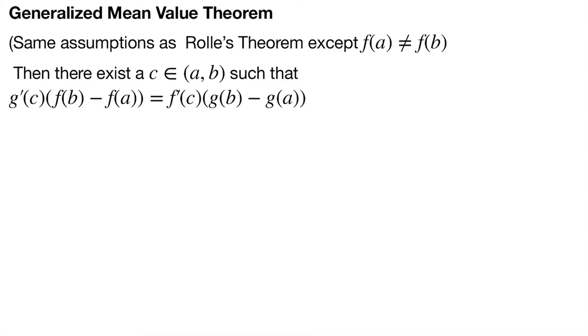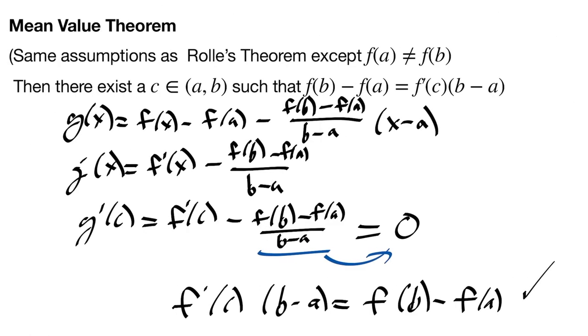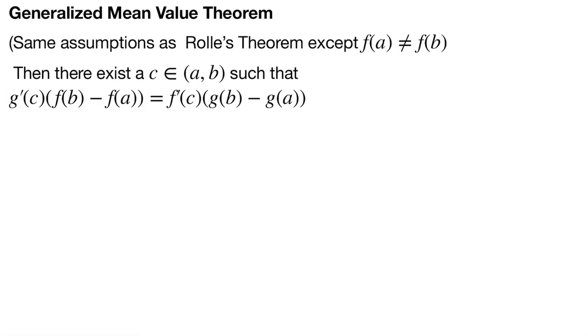All right. We also have a generalized version of the mean value theorem. The mean value theorem is really useful for telling us relationships between the function f and its derivative. So if you want to make a connection between the values of f and its derivative, the mean value theorem is often the place to go. The generalized mean value theorem tells us about two functions, a function g and a function f, and both have to meet the same assumptions.